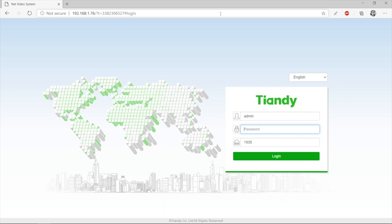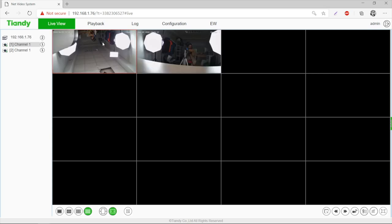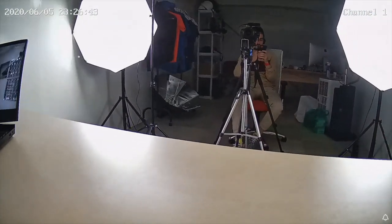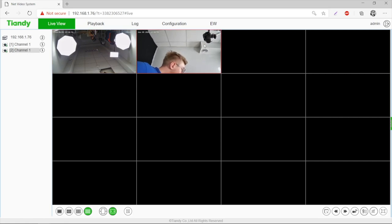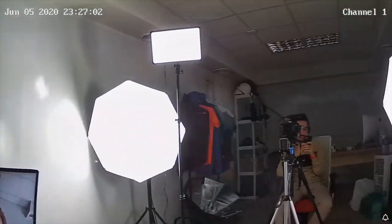I've got it activated, so I just get in. Now we should be able to view the two cameras added in the studio. Here's the dome — let me turn it upside down so you can see. Hello, hello. Yeah, I can see it's live and it's recording right now. And the same for the bullet camera. What I notice is that the delay is extremely low, so that's just great.